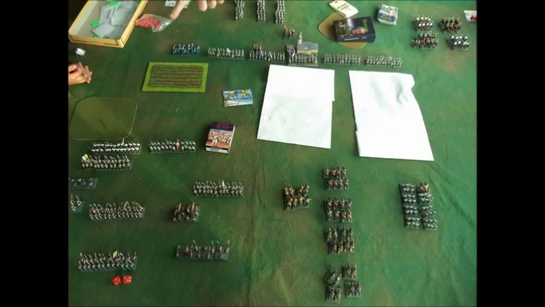So we've got tropics. I should have put a picture of the card on the screen. There we go, never mind. With the tropics, you're allowed, I think, a couple of rivers, lots of forest, a hill, one town, that kind of thing.